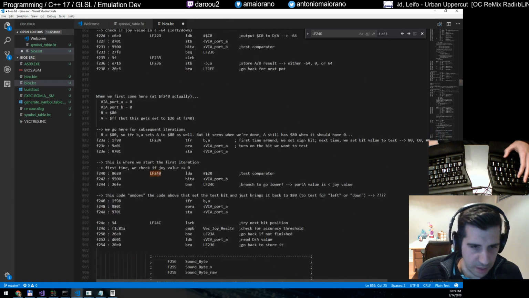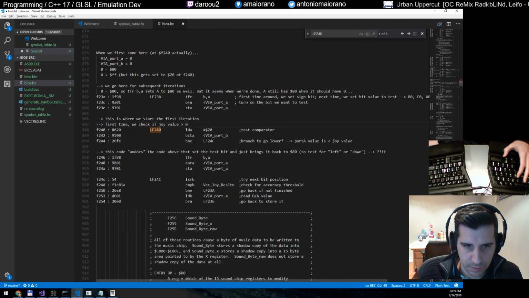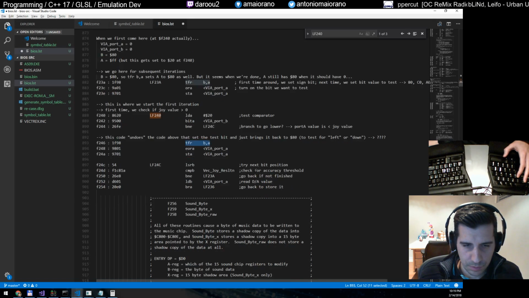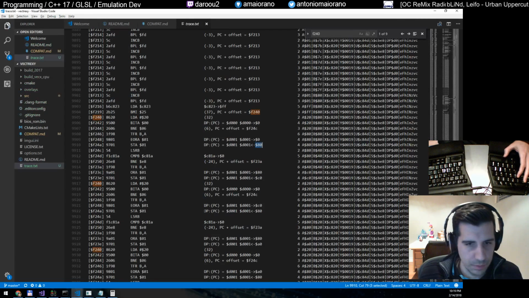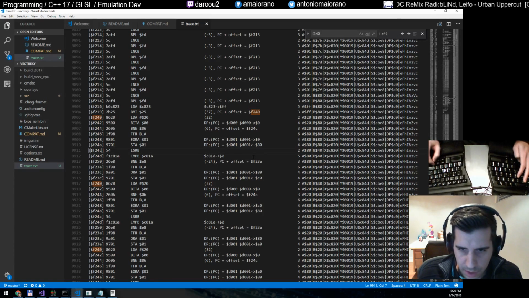I was putting equals, but it's not equal. It's just greater than. B becomes 40. What is this again? Compare B against this.